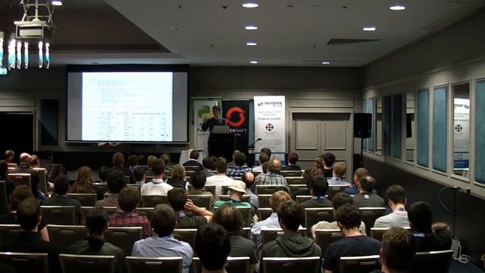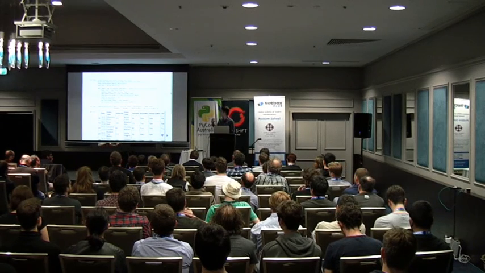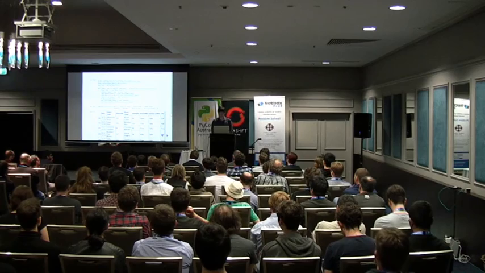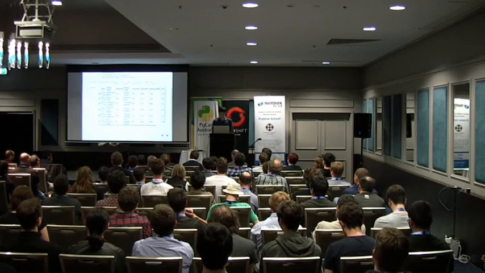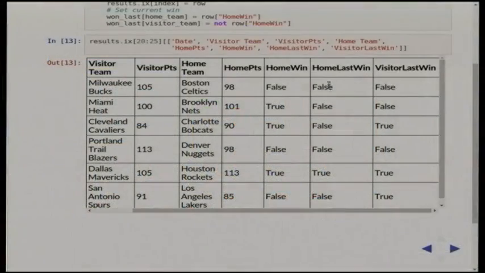So what we're doing here is iterating through the games, creating these new features, which screen was a little bit off here, but creating these new features, which is whether the home team won their last game, and then updating our dictionary so that the next game we come across, we know whether they won their last game or not.